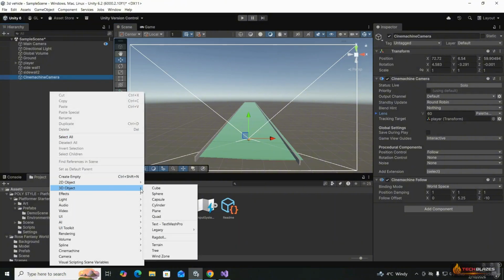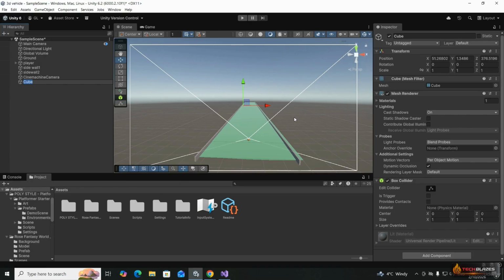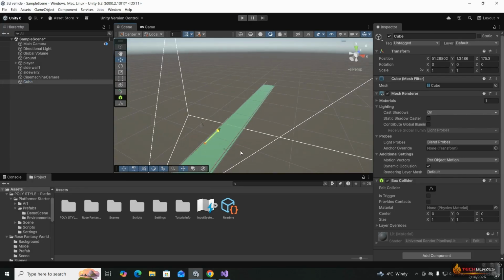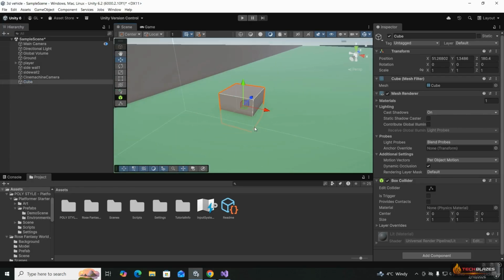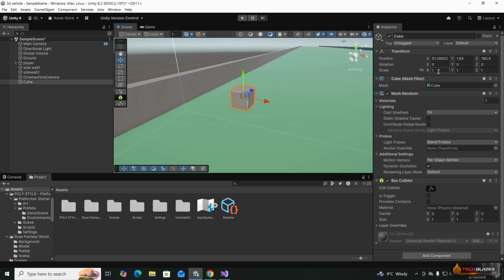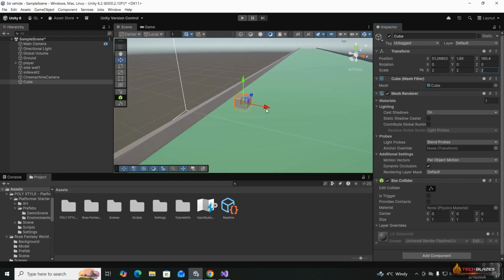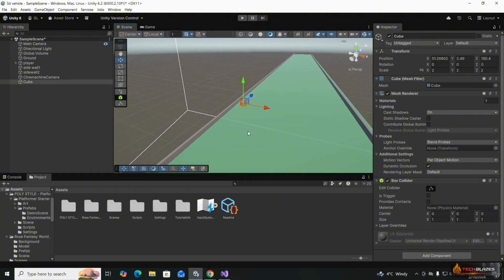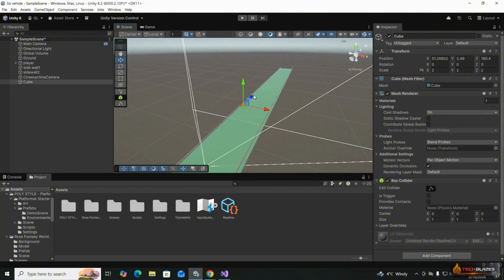So let me just quickly create a cube, for example, which I will drop somewhere. Let me quickly resize it 2 by 2 by 2. Take it up. Where is our cube?